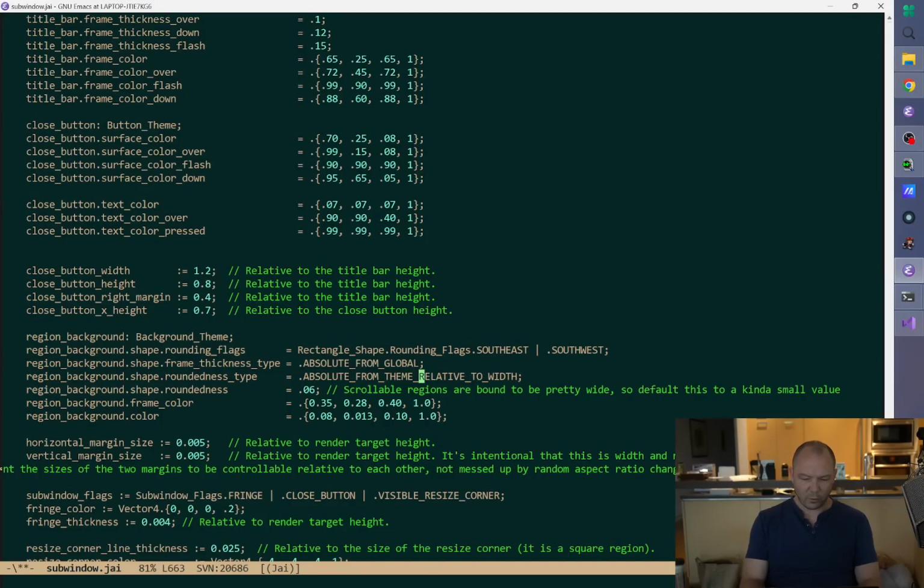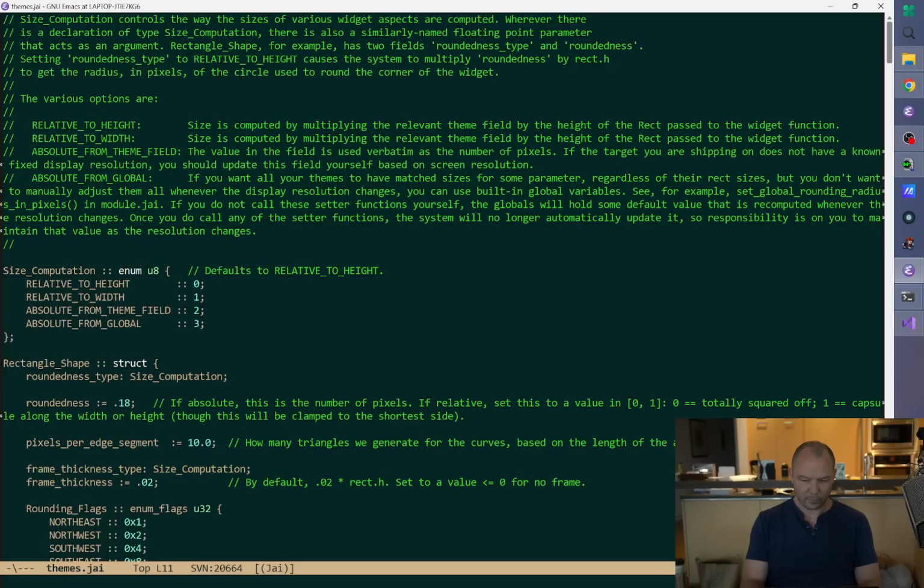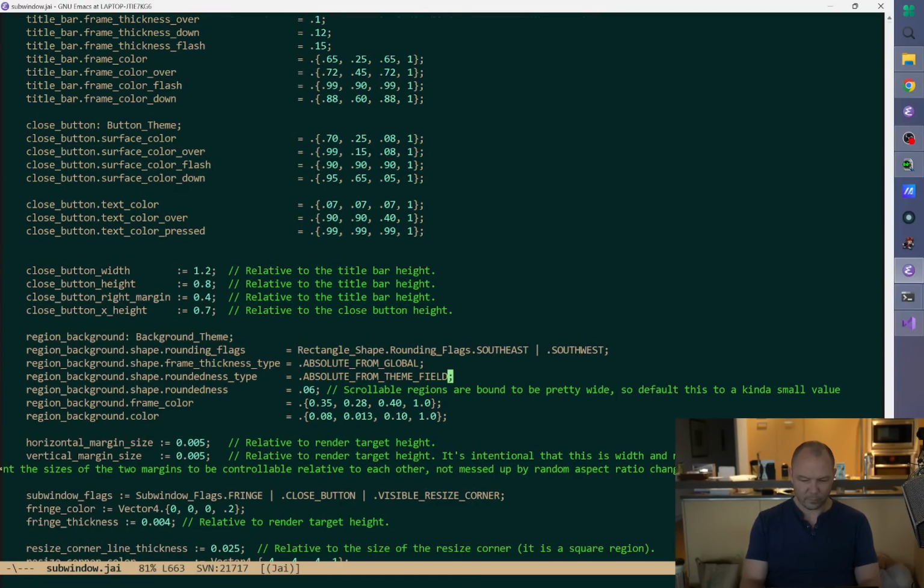The question is, do we do it from, see, I don't understand this because the frame thickness.